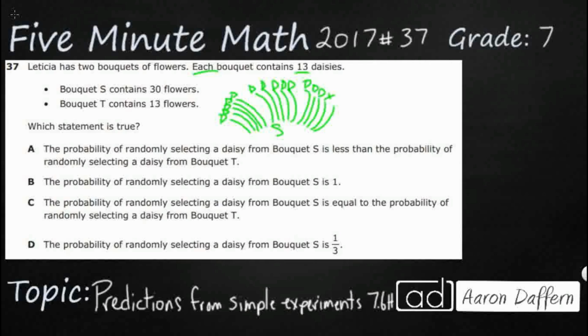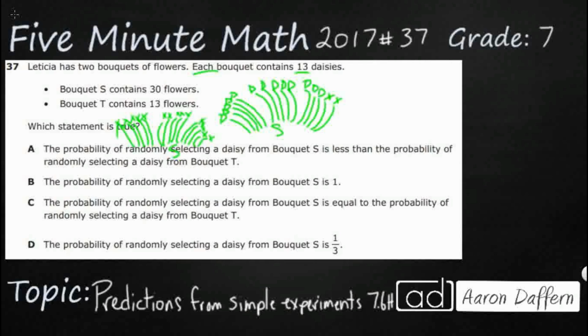I'm just going to draw X's. X's simply mean non-daisies. So I'm going to do a little bit more. I'll say these are all part of S as well. I'm just out of room there. So X, X, X, X, X. This is all part of S. 2, 3, 4, 5. So that's a big bouquet. It's like 2 bouquets together. 3, 4, 5. All right, so what do we have here?